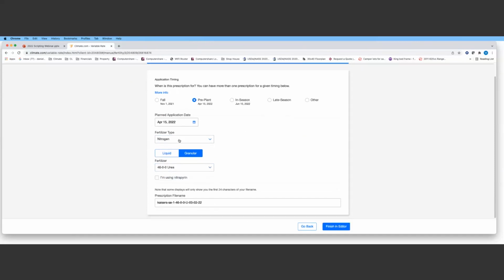A couple of things to note, and this is something I want to make sure everybody knows because it applies to other things as well: when you select nitrogen, this is not actually a pound-for-pound rate. This is going to use the applied rate of N, whereas if you select lime, phos, or potassium, this is going to be a true 1-to-1. I'll explain it here in a second. Again, we want to change our prescription file name so it's easy to read.